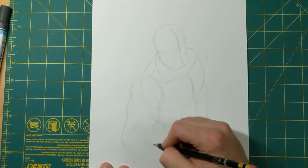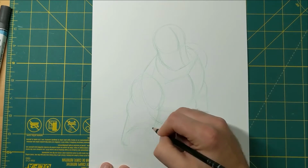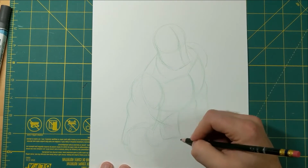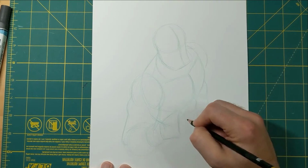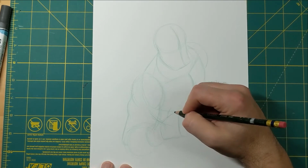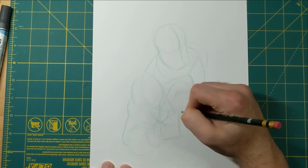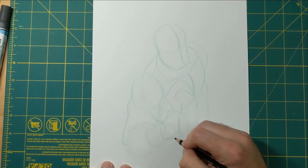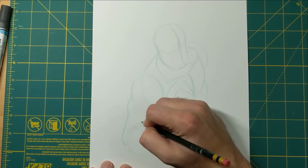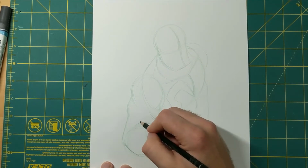Just really lightly, because I'm going to come back and add the lines later, but this kind of just helps me position the hand where I would like to put it. So I got this circle here and this circle here. And now this square, not a perfect square, but it's a square shape, it's going to be the hand. And these are the fingers coming down, and I'm going to have him holding his little hook that's chained to, that he's got wrapped around his arm. So we're going to have that coming right here, and then now that we have this in here, I'm going to start defining this shape a little bit better. Just kind of basically outlining the circles that we did.